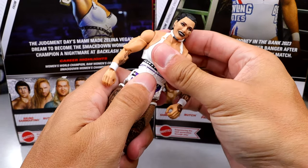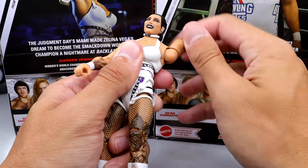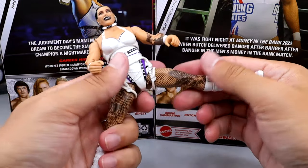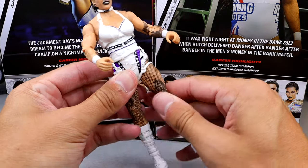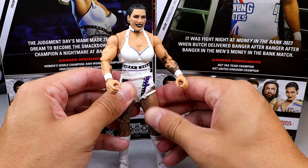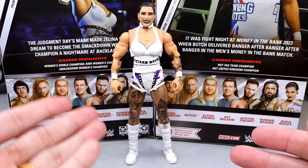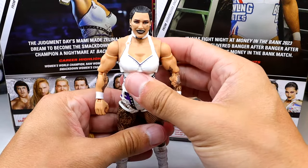It's such a breath of fresh air to not have a Rhea Ripley that's super tiny. Her diaphragm is decent — women's figures don't have the best ab crunch, unfortunately. But she can still pose around well. The arms feel good in hand, the rotation and everything is smooth, and I'm not having any stiff shoulder syndrome. You do get waist swivel and a little bit of diaphragm pivoting. She does have the splits, but this crotch piece with these legs does kind of limit her articulation — her kick forward is a little restricted and she can't really put her legs together because of the apparatus. The double-jointed knee feels good, the thigh swivel feels good, and nothing feels overly tight, which is always nice.